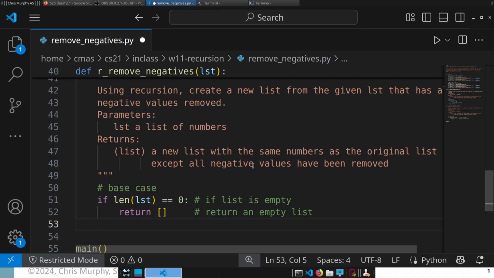In fact, if we look at line 47, this function is supposed to return a list. So line 52 is returning an empty list. Another tidbit to keep in mind is to think about what the return type is. This says it's a list. 0 is not a list. So we want to return an empty list.